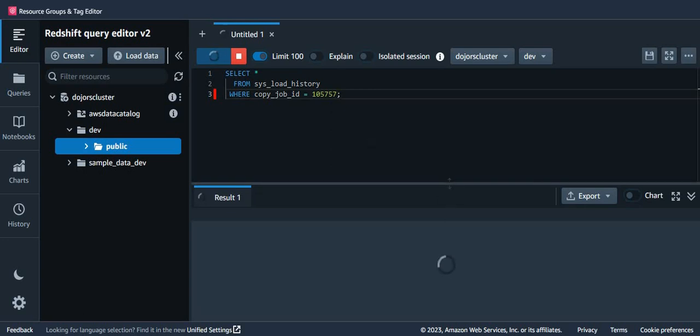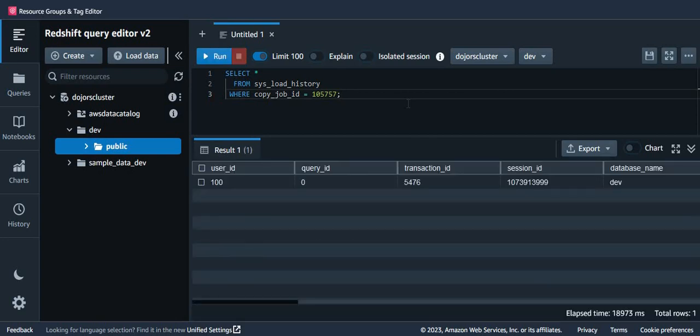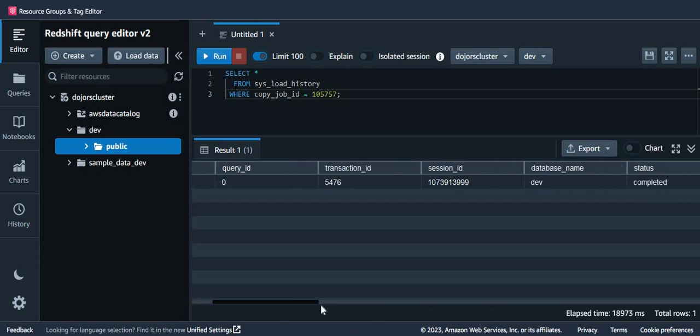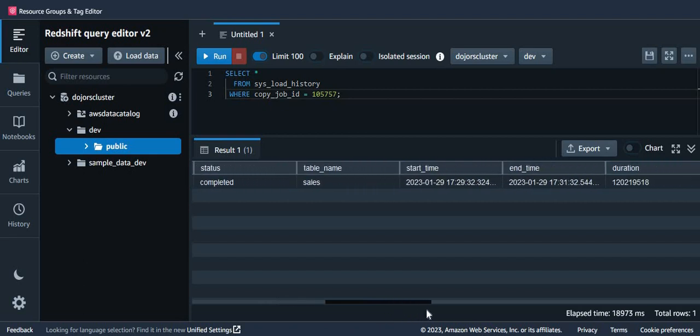Or probably it's still populating. I don't know. Come on, show me history. Yeah, so it shows here, and this result is a little different. I don't know why, probably different from my expectations. You can see here it shows only one record, but if I go to the right-hand side, it shows that status is completed.